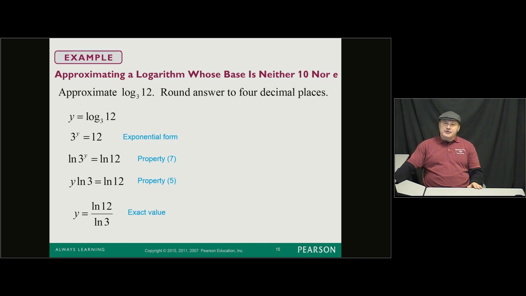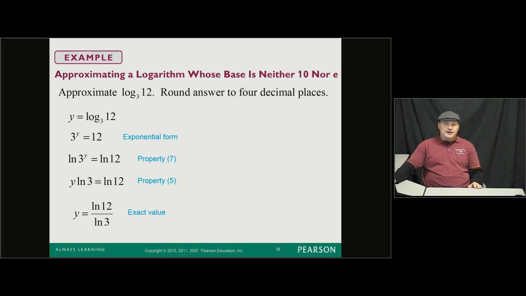But that hasn't stopped a few students from just taking off those ln's. It's not legal to do that. These are functions. This is the natural log of 12. You're not allowed to cancel these off. You're not multiplying ln times 12. You're taking the natural log of 12. You're taking the natural log of 3. And so you can't just cancel those ln's off. But this was a good example, because if you try to do that, you fall into that trap and think, well, it's 12 divided by 3, which is 4. We already established that's between 2 and 3. So you're like, what do you do now then?